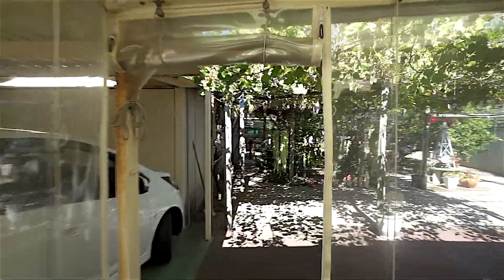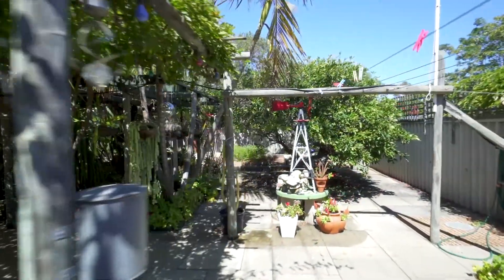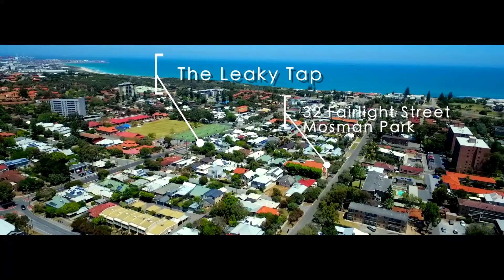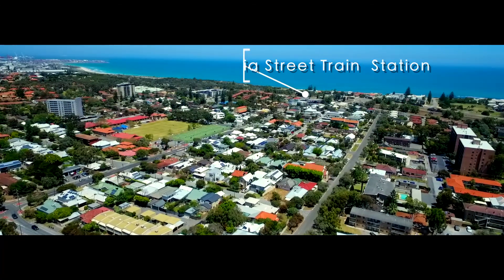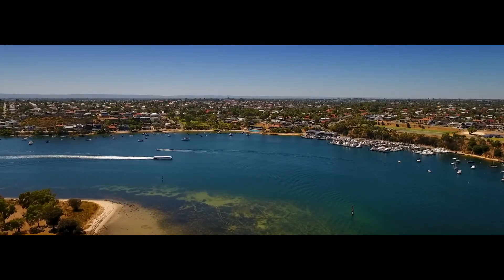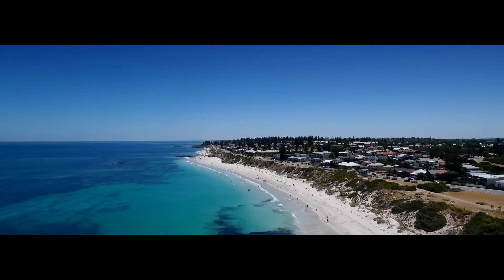Out the back, you can either choose to subdivide off the laneway, or you could create your own backyard to suit your family's lifestyle. The location is very ideal, being 155 meters from the Leaky Tap, 350 meters from Coles shopping center, and 390 meters from Victoria Street train station. Plus, of course, who could forget Mossman Park's beach and river lifestyle that completes this amazing suburb.